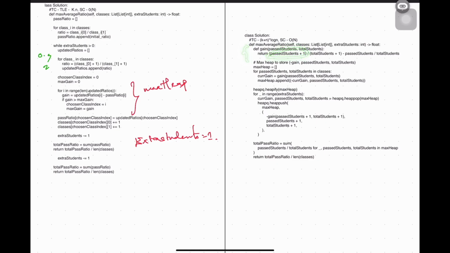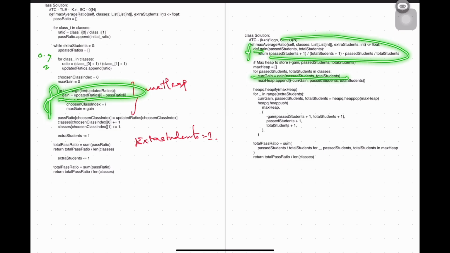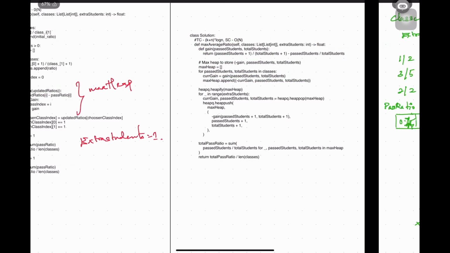The updated ratio is nothing but plus 1, plus 1, and you are subtracting the pass ratio. Pass ratio is nothing but passed students divided by total students. We are storing this in a max heap, so you just create a function called gain that will return you the gain. So that's what we did here, right?